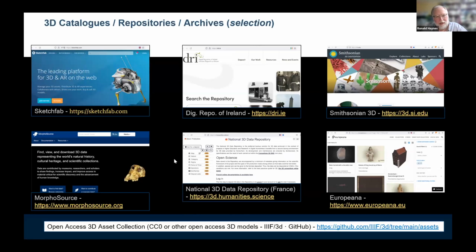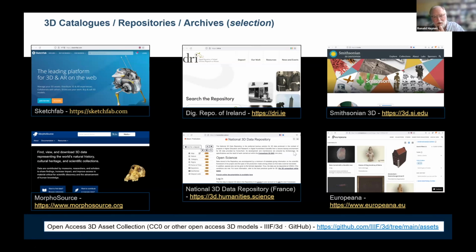On the next page is a selection of places where you can get 3D models. Sketchfab has been mentioned, Tom just talking about it, and questions of the future, but it's a place that has lots of material, and when you search, you can ask for CC0, in other words, readily usable, or you can search by license type for things that you are able to use without further permission. Morphosource, Julie had mentioned, is a place that has a big repository of things related to natural history, the life sciences, and increasingly cultural heritage materials, and more can be said later this time.